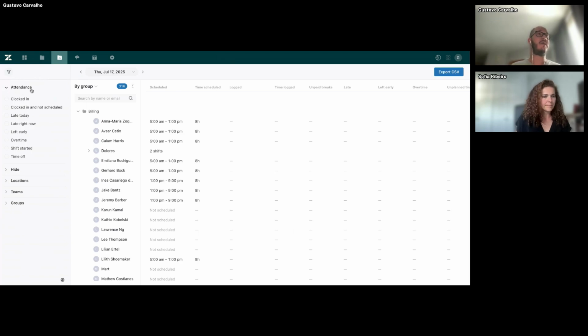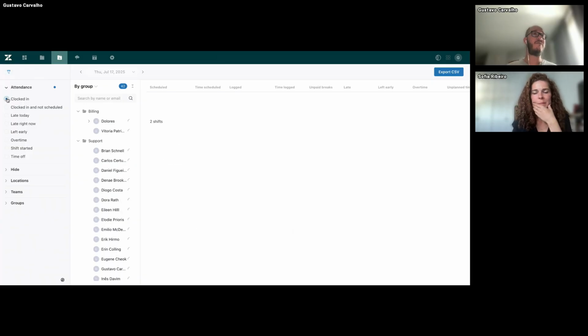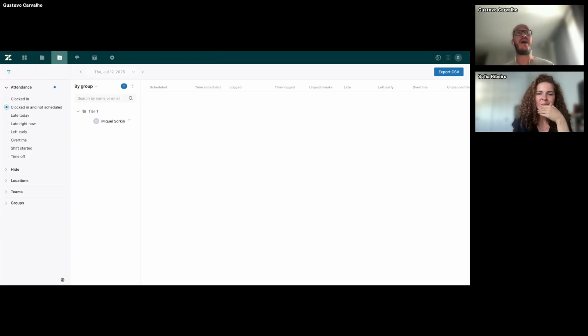You can, for example, focus on people that have clocked in, or people that have clocked in without a schedule. You can see people who are late at that moment, who left early, who is doing overtime. There are lots of options here.